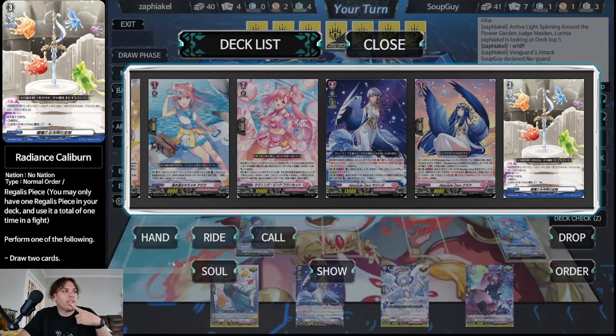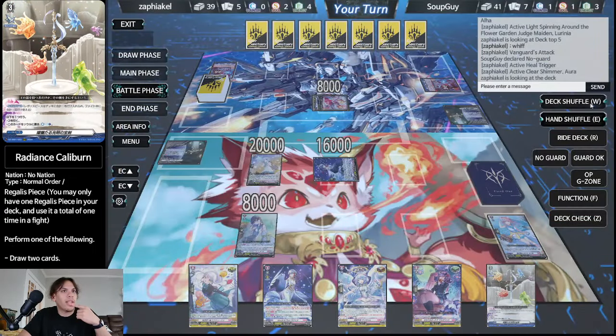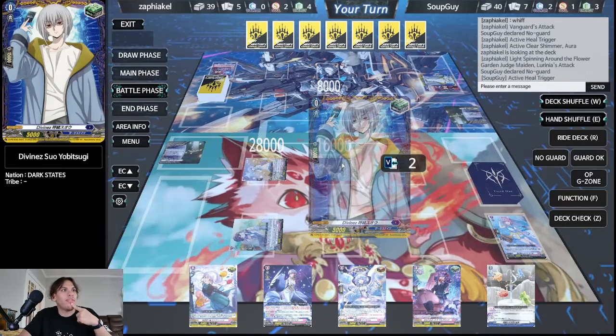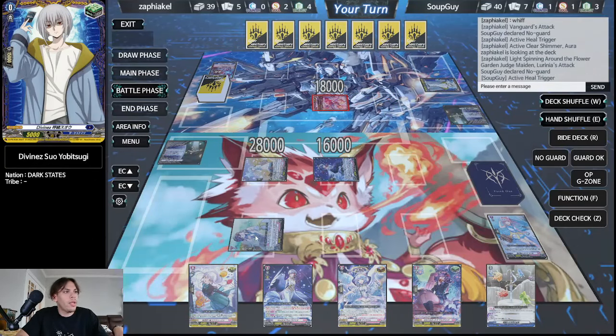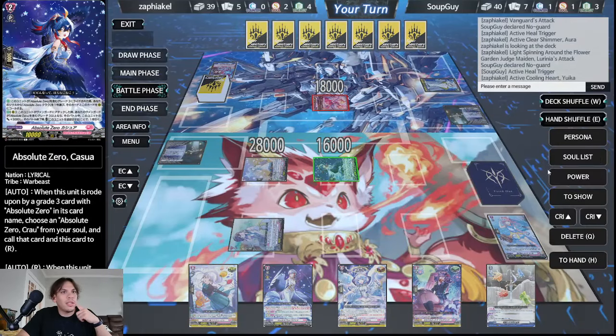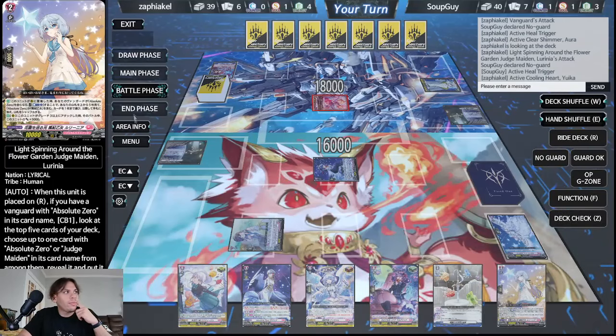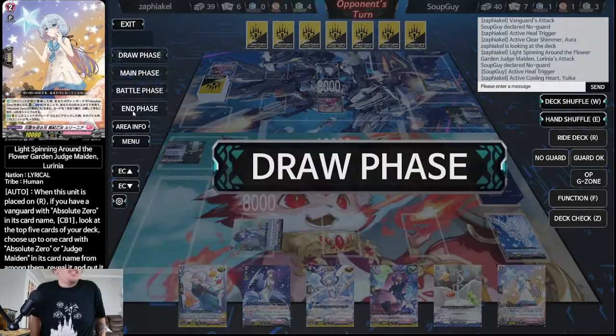But Radiance Caliburn is looking kind of nice. So I think we're going to add Radiance Caliburn. And then we're going to go 28 to Vanguard. So they're probably going to take that because that's a 25k guard. They got to heal anyway. Skill, we're going to Soul Blast. And bounce this to hand. Naitsu.